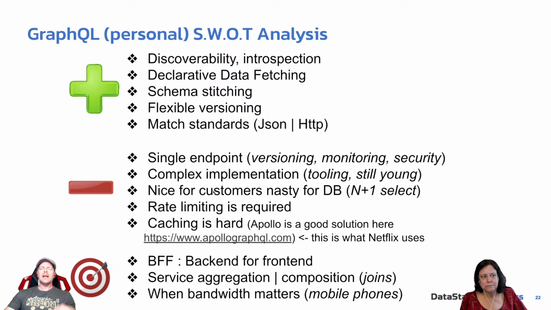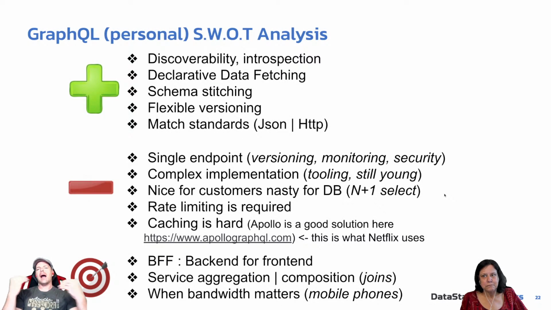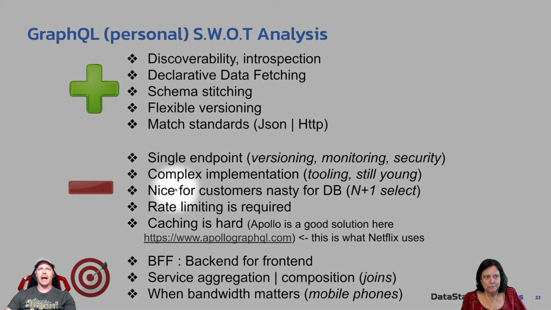Then this ability to perform all of these nested queries is actually awesome for customers and consumers because they can do whatever they want. The challenge can be the N+1 select. Because what happens if you have nested references, and now you have something that in GraphQL looks like one query, but is translated into 1,000 queries in your database? That's what I was hinting at before when I mentioned rate limiting. These two are actually related, right?